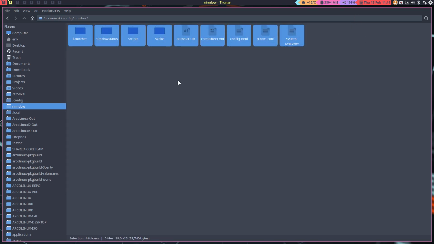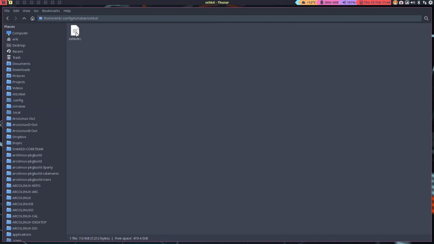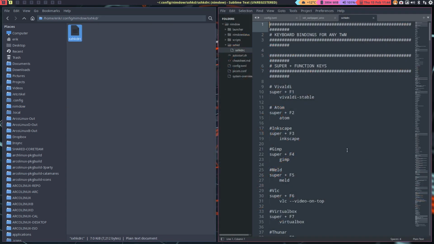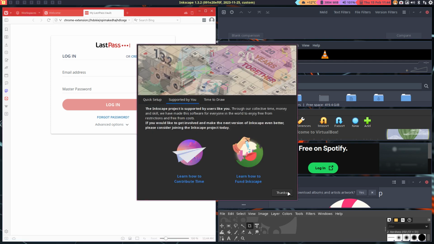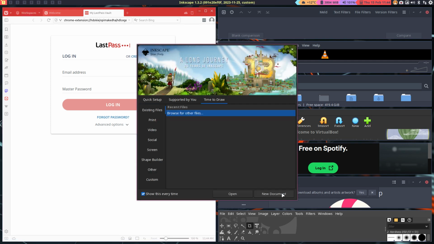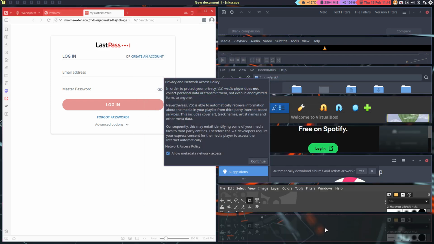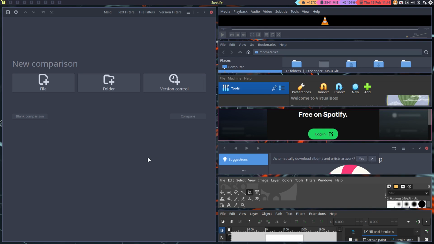This is the code. What we've launched is part of this particular file. It says, if I press Super F1, I get Vivaldi. If I get Super F2, I get Atom. This needs to be changed to code. Atom is no longer, right? But it's all about choices all the time, what you like to work with, workflow, etc. So here's VLC to pop up. So Vivaldi, Super Q, don't show it anymore.